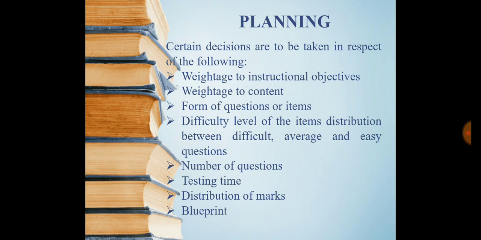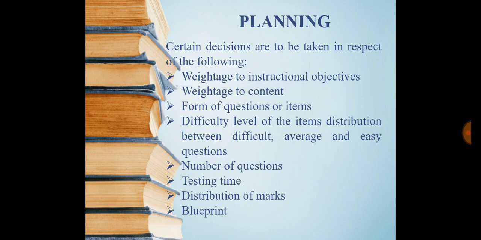The second consideration is the weightage to contents. Usually, it is seen that the course content of any subject is large, and it is not possible to include all contents in the tests. So, an effort has to be made in giving fair representation of the entire contents. The third important area that requires attention is the form of questions or items. Generally, in teacher-made tests, essay type, short type, and objective type questions are included.